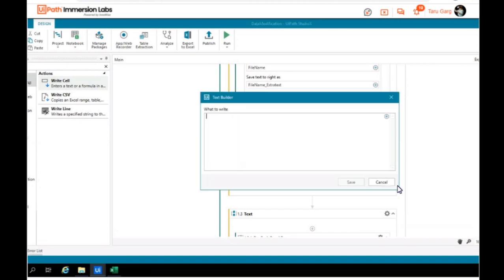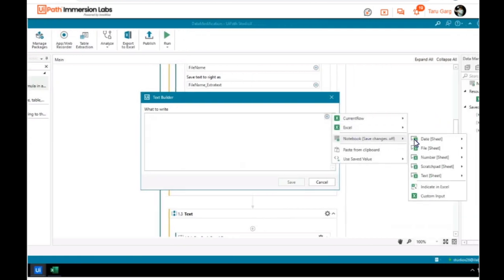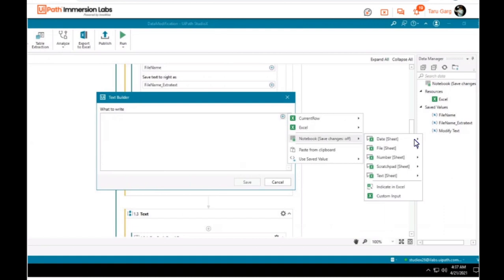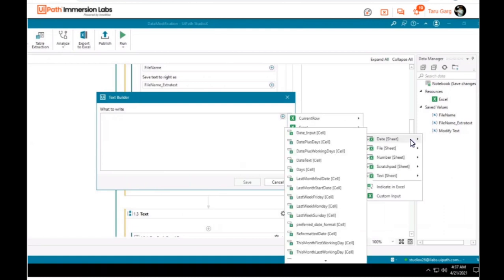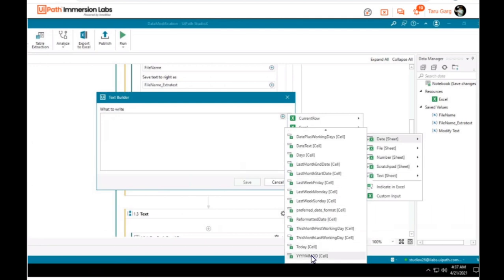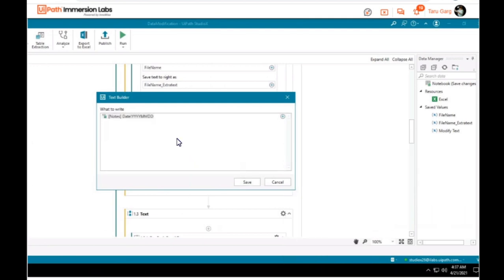Okay, let's open up text. First of all, what we need to write is the date. So we go to notebook, we go to date sheet, and we select this format, with the underscore, and then we have to add the file name.